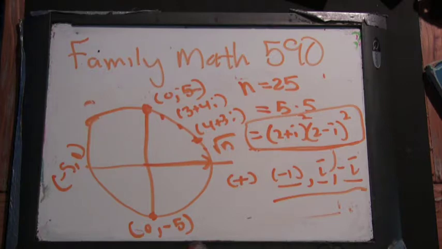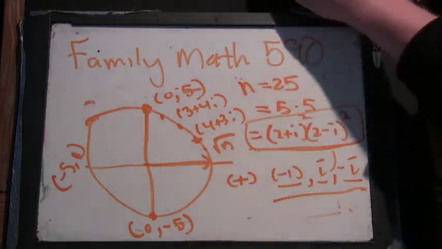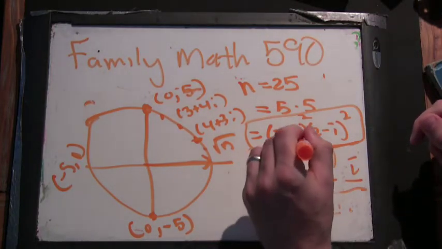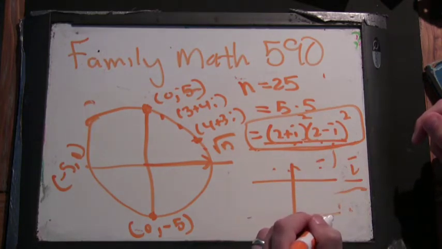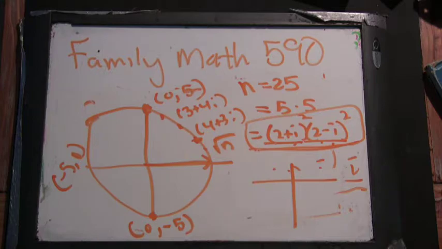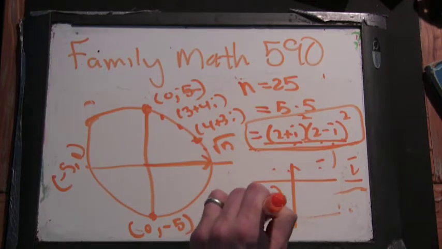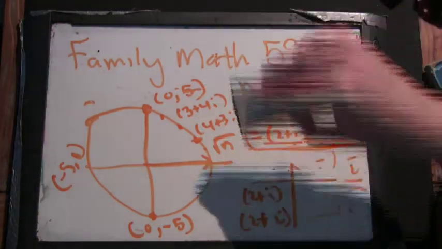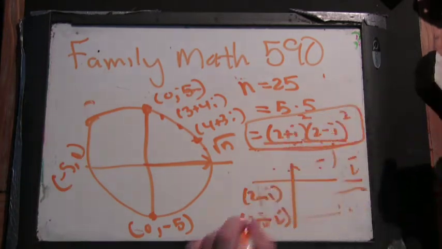And he shows you in the video exactly how you create all these, and it basically relates to this: you have 4 numbers, 2 plus i, 2 plus i, 2 minus i, 2 minus i, that you have to put in 2 columns. And you have how many ways to do that? You have to put 2 in each column. You can put both 2 plus i's in this column. You can put 2 plus i and 2 minus i. And you can put 2 minus i and 2 minus i.